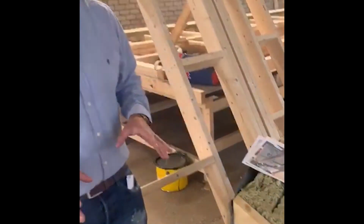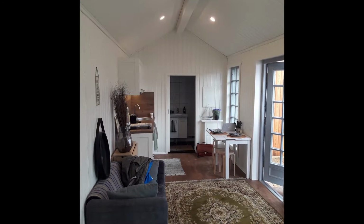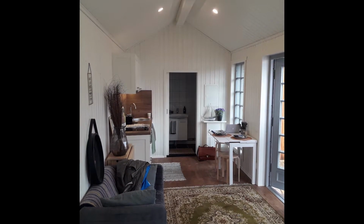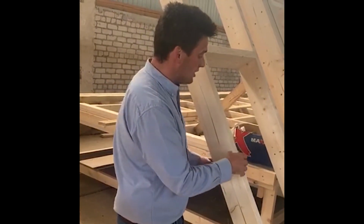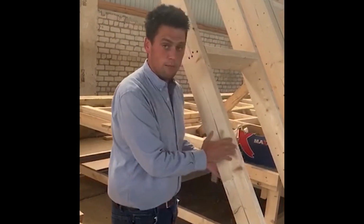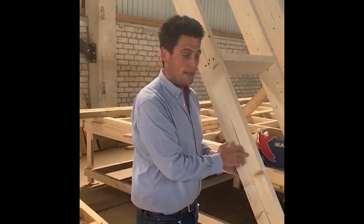What we're going to be doing is putting Kingspan in that cavity, and what that's going to do is reduce the thickness of the wall, give you more internal floor space, and give you better insulation properties as well. The home will be able to breathe that little bit better. It's going to be absolutely fabulous for living in modular homes. This is the modular section, and then the insulation will be Kingspan, which fits nicely in between the modular home, and then it would all come clad.